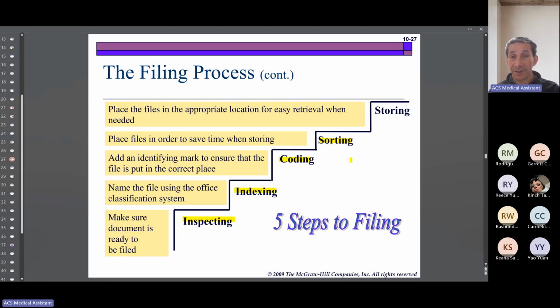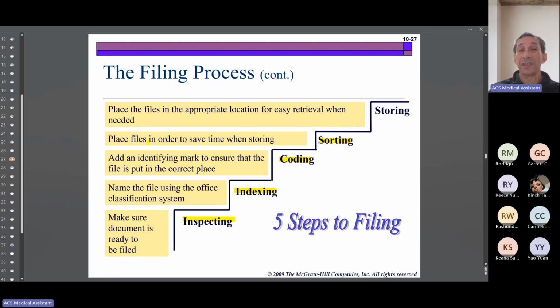So to avoid having many papers, which might get us a little confused when we're filing these papers inside the medical records, we should file them as we receive them. When we receive them, we place them in the incoming results to be reviewed by the doctor, and then immediately after, we should be filing them.